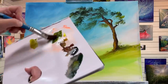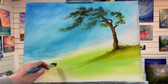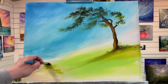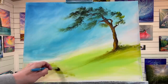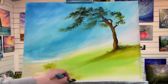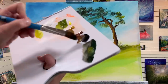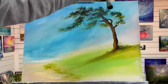And I'm going to add a little bit of foliage down here at the base of the hill. This is inspired by the beach close to our house where we live. And there's a big apple tree down there. And right now it's actually full of beautiful, fragrant apple blossoms. Soon there will be apples, and maybe I'll take some pictures and share them with you guys. It's a really pretty spot. And there's tall grass and little flowers down at the bottom of the hill by the sand there on the beach. So I just want to add a little hint of that as well.